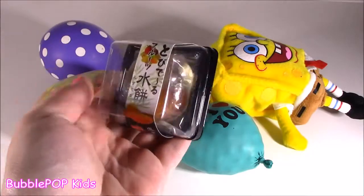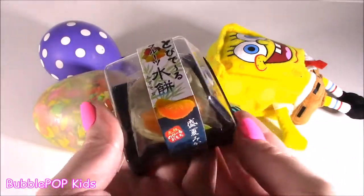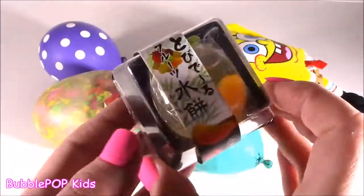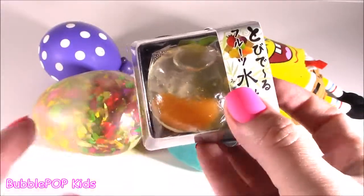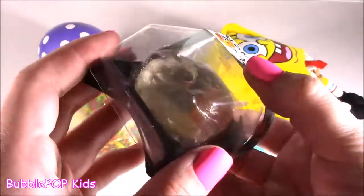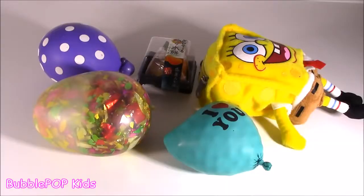And the fifth and final, and actually the only one that is not homemade, is this little, I love these, this little Japanese water ball. These are so cute. She got me a few of these in Japan. I've had a couple before, and if you look, it looks like a little water jelly. It's got a little orange or like a mandarin float in.